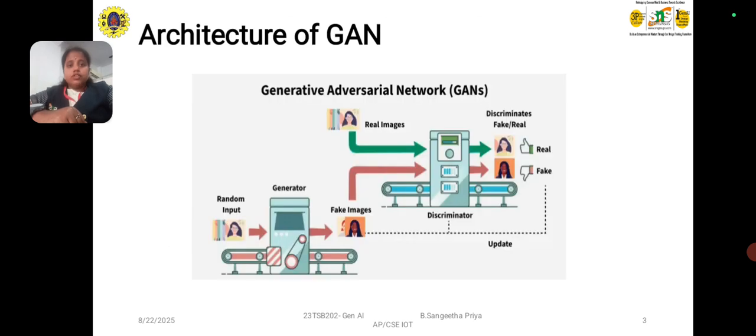This is the architecture of a GAN. First, we give a random input, and that passes to the generator. Then it creates the fake image. The fake image is then passed through the discriminator, but we give the real images there also. The discriminator will tell whether it is real or fake. Now our task is to use the generator to create an image, music or voice that the discriminator cannot find out is fake.